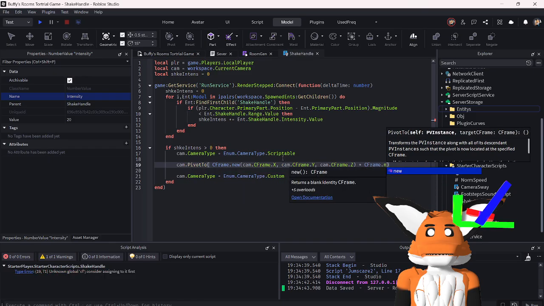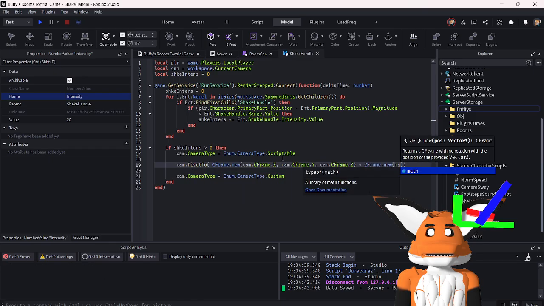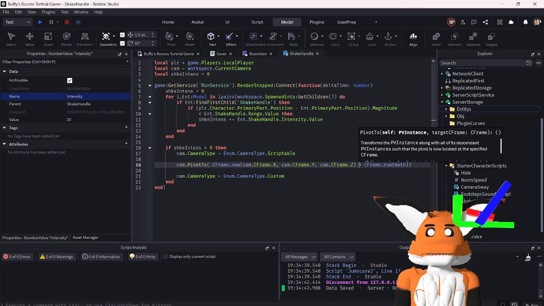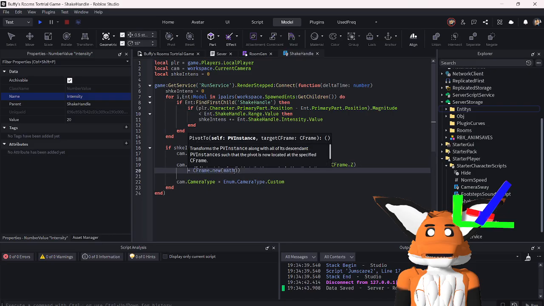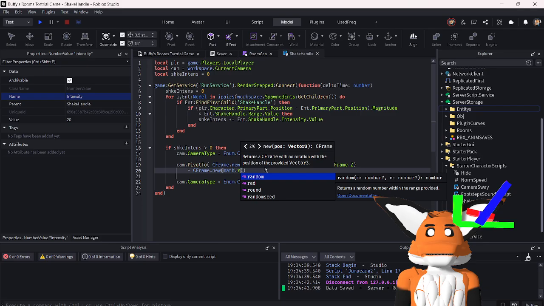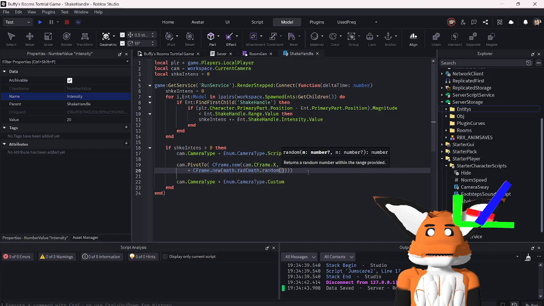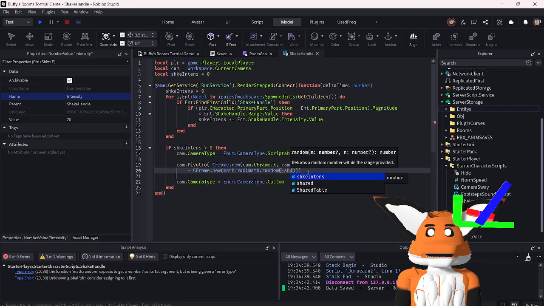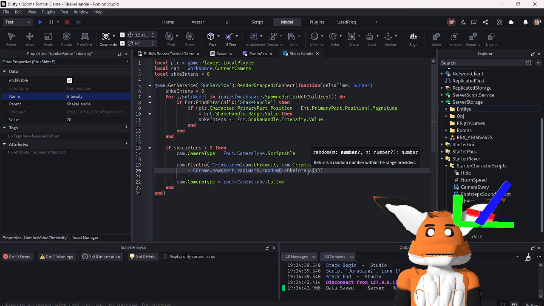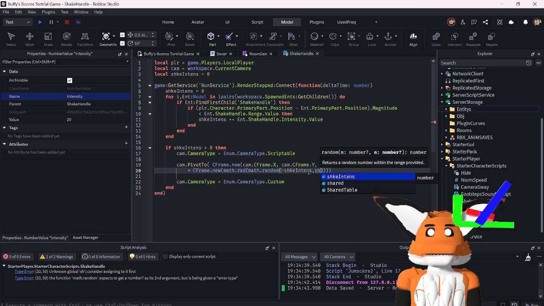C-frame dot new math dot rad, math dot random, negative shake intense, comma, shake intense.